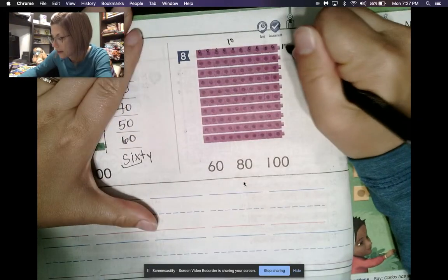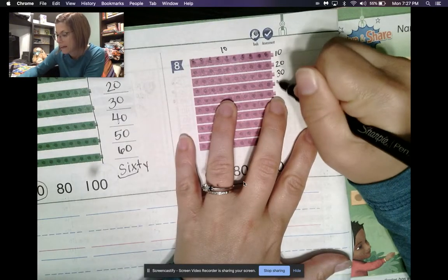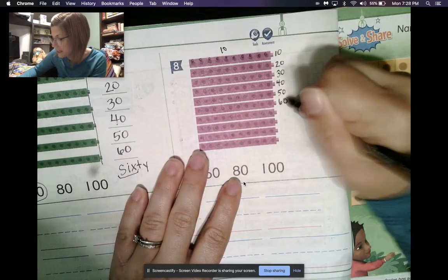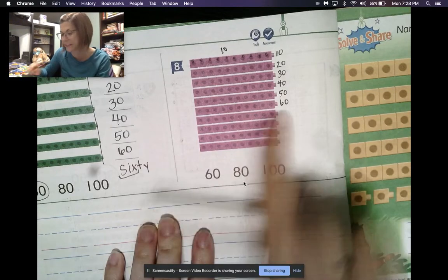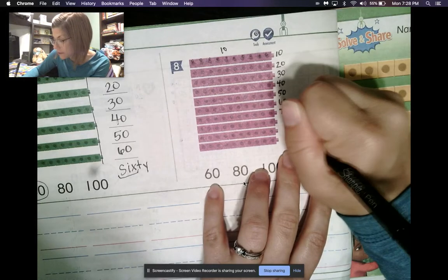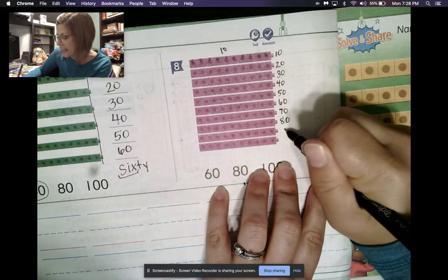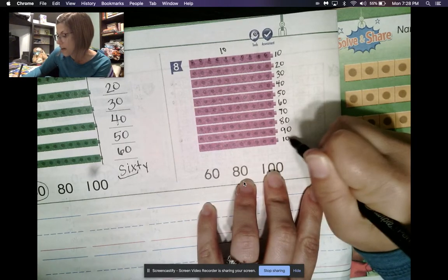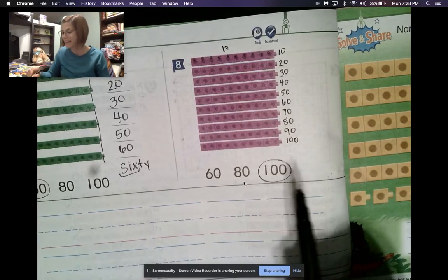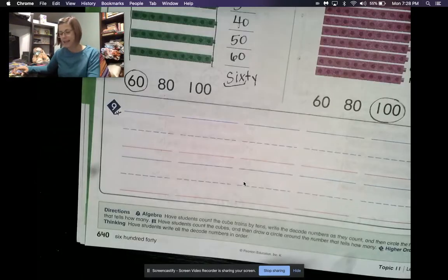Here we go. 10, 20, 30, keep going. 40, 50, 60. Oh, that's how many we had over here. What comes after 60? Well, after 6 comes 7. So after 60 comes 70. 70, 80, 90, 100. Look what we found. We found 100. We found 100. Yay!